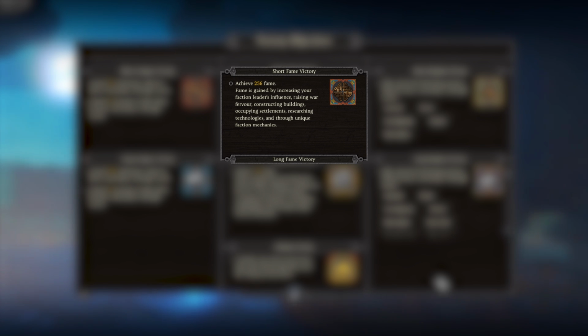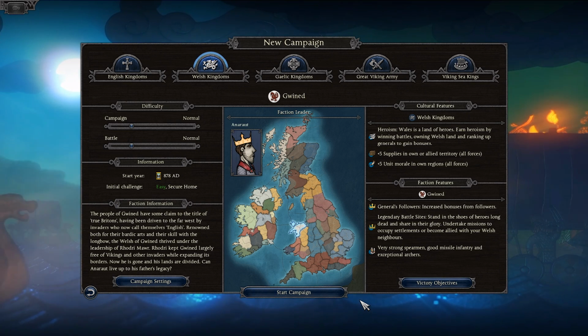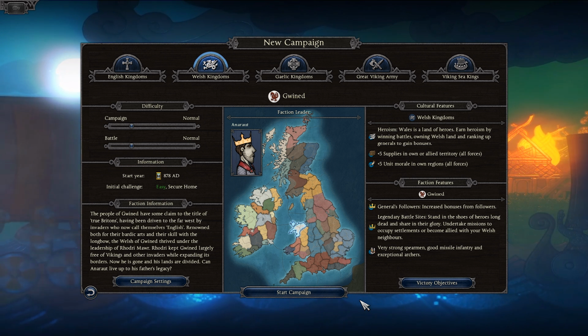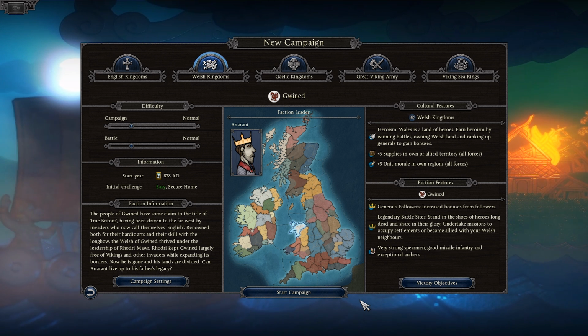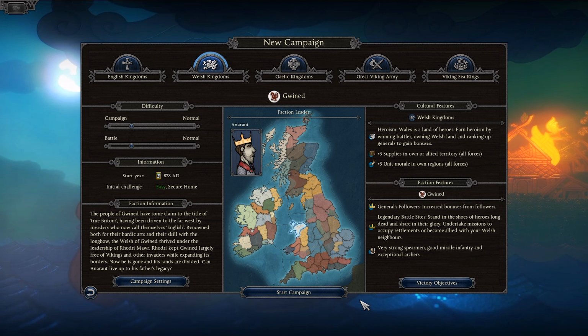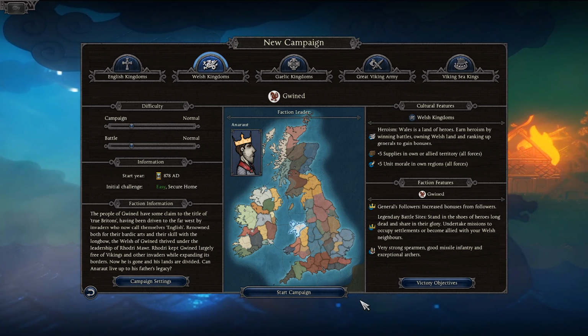The Welsh kingdoms have a wide range of unique bonuses to start the campaign, such as increased morale and supplies when in home territory. Also, greater bonuses are applied to followers when granted to a general. They also have a mechanic called Heroism, which is similar to Legitimacy we saw in the Mede Let's Play. It grants bonuses from winning battles, holding Welsh land, and other heroic actions, and can be lost from losing battles and places.